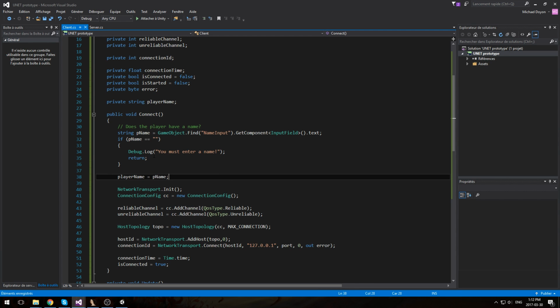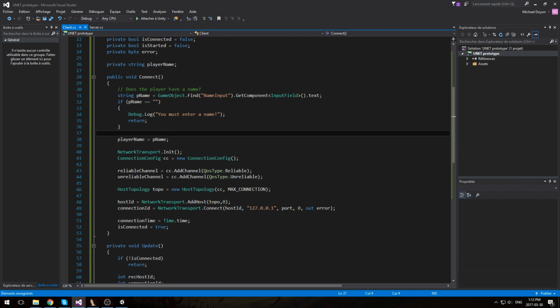We'll be using it later on because the server doesn't really know you until you tell him who you are. At first we have the connection, so the client is going to try and connect to the server, and then the server is going to say, oh, that's a new connection right there. He's going to ask the client for its name, and then the client is going to send the name back to the server. So it's like multiple transactions just to give the player a name, because you can't actually send your name with a connection. Basically you have to do it in 2 steps, which is fine because we're going to be taking care of that really shortly.